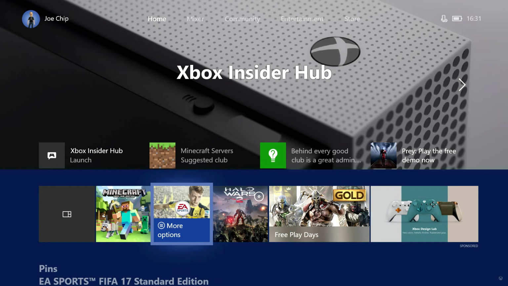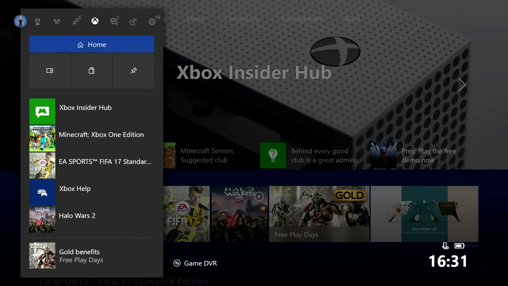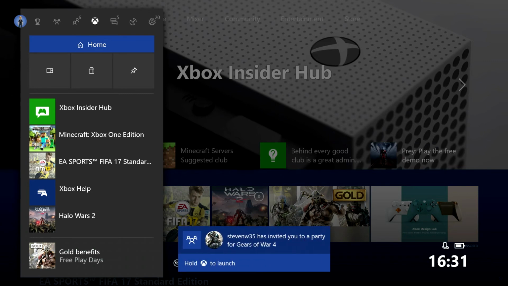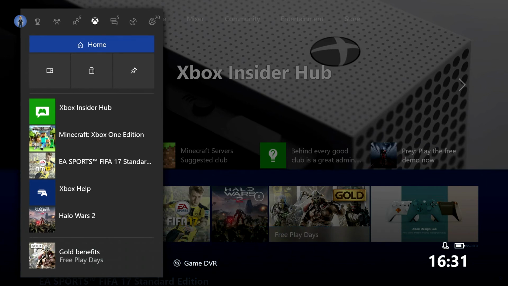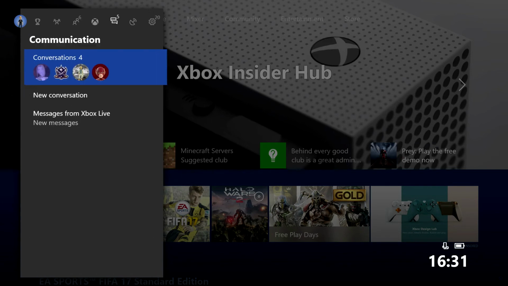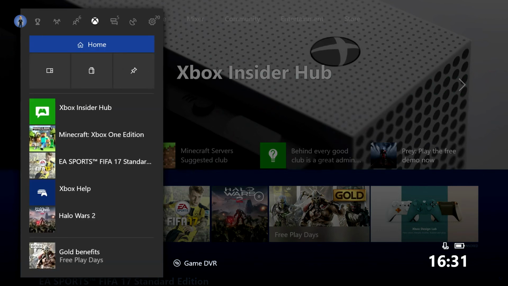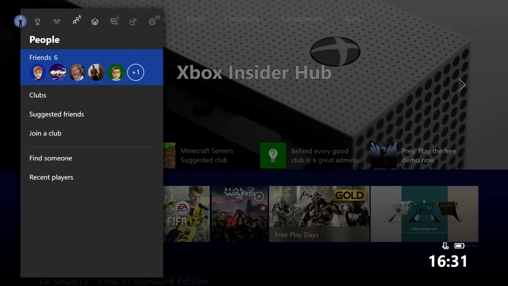Well, if you hit the Xbox button and go into guide, you'll see that that's changed slightly as well. And the first thing you'll notice is that the options that you had down the left hand side are now up on the top. So that's fairly easy to move through, and I think I actually prefer it marginally to how it was before. It seems a bit easier just to flick up and down through those, and you can look at stuff. It seems quicker, and you can move with the left thumbstick as I'm doing now, or you can use the bumpers, left and right bumpers.